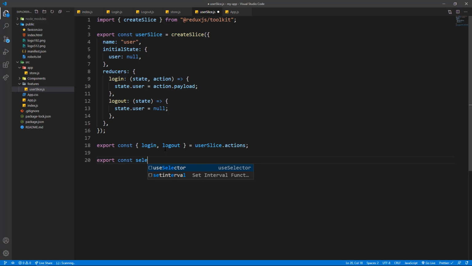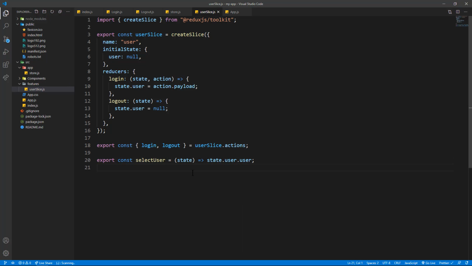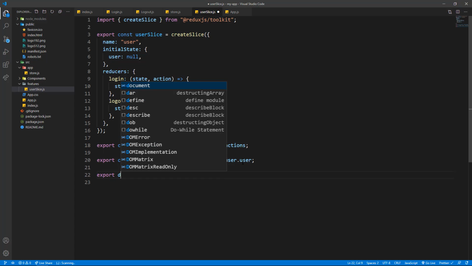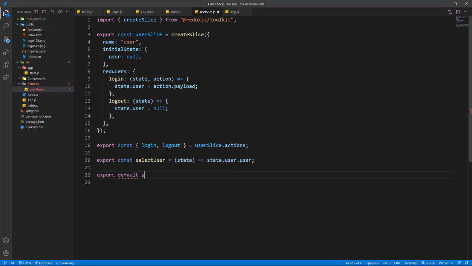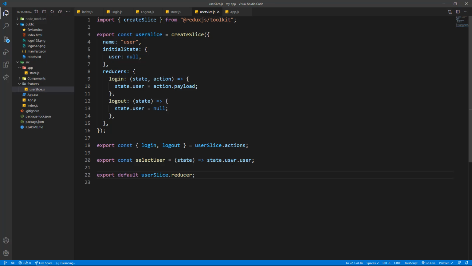After that we want to export the state, so that's going to be export const. So let's give it a name of selectUser, because we're going to be using a hook that is going to help us to grab the data from Redux. So therefore it's easy to put the name select and then the variable name, and that's going to be coming from the state, and the name of it is going to be state.user.user, because state.user is going to be this, and we're going to update it with more information, so that's going to be put into another object of user. So I'll actually explain this with like a tree diagram. It's going to be in Redux developer tools, so we're going to explore that as well after the application is done. So we're going to default export the reducer, because there's nothing we're going to do with it. So userSlice.reducer. So that's pretty much it.